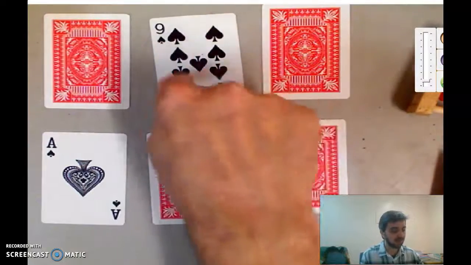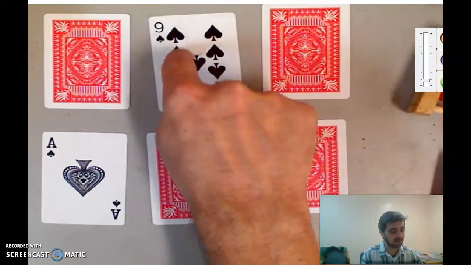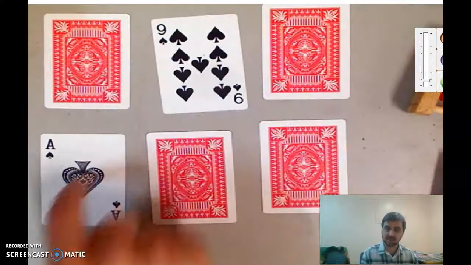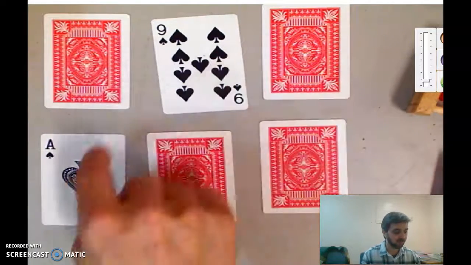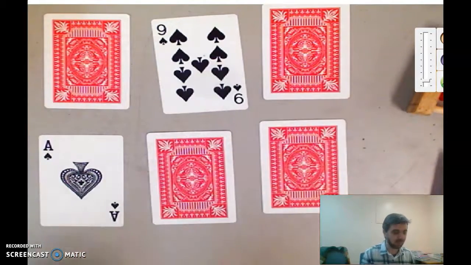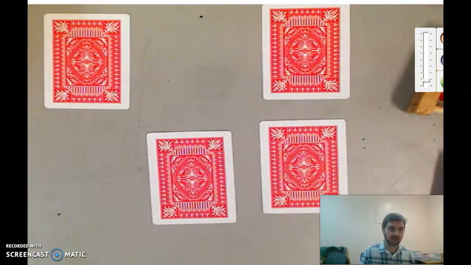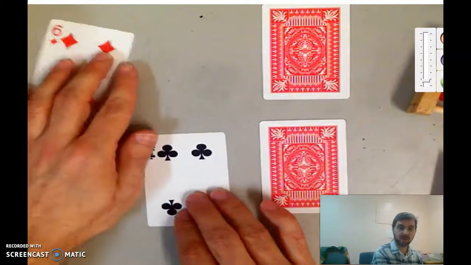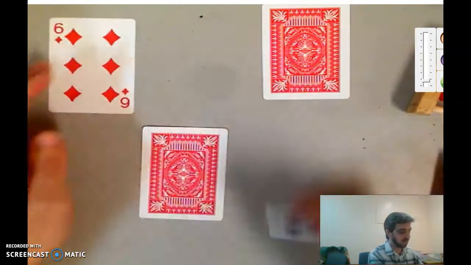Count the big ones that are in the middle. So look, 1, 2, 3, 4, 5, 6, 7, 8, 9, 10. Okay, so if you count all of the spades or diamonds or whatever they are in the middle, you can count them up. So if I get it, then I take it off and I keep looking. What about these two? A 6. I got another one, a 6 and a 4. Let's pretend I turned over this one.